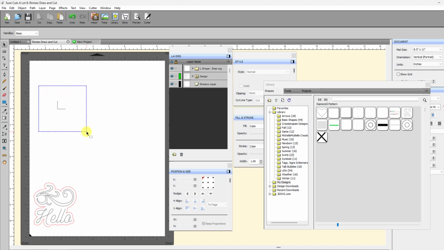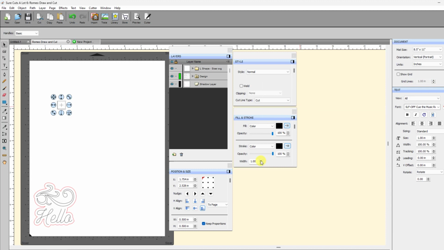So the next step is to take this particular shape, and I'm going to give it a slightly larger stroke. You don't have to do this part, okay? I'm just doing this so it shows up on the screen a little bit better. Under cut line type, I'm going to change it to draw because I need it to also draw just like I did the design, and I'm going to set the stroke color, or the pen color in this case, to be the same, so that after it draws the reg mark, it doesn't stop before it draws the rest of it, right? You just want to draw all in one step and then just pause for the blade holder change out.